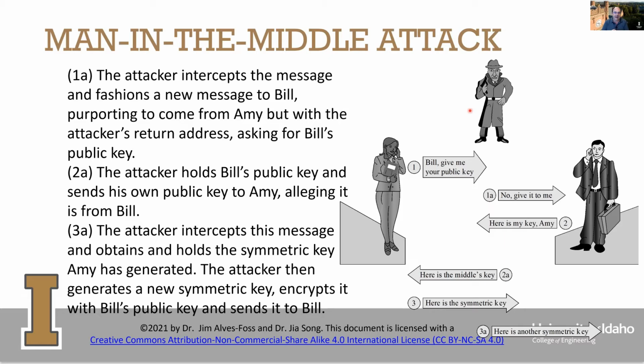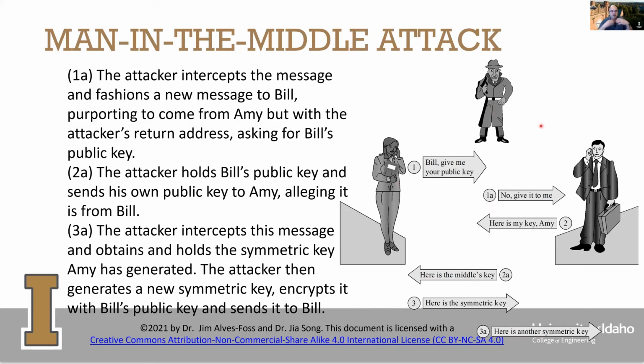Same thing can happen with the Diffie-Hellman key exchange. Igor can intercept Alice's public key, keep it for himself, send a different one to Bob, get Bob's public key back, generate a secret shared key between Igor and Bob, a secret shared key between Igor and Alice. And Igor could intercept all communications from Alice, decrypt it, read it, send it back to Bob, modify it, create new messages, all this because Igor has these shared secrets.